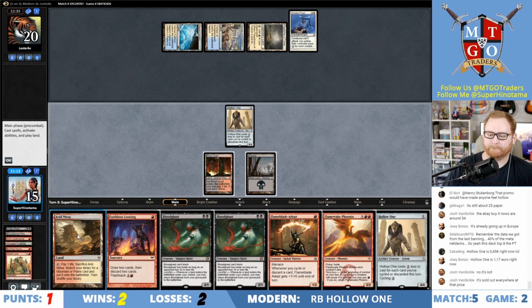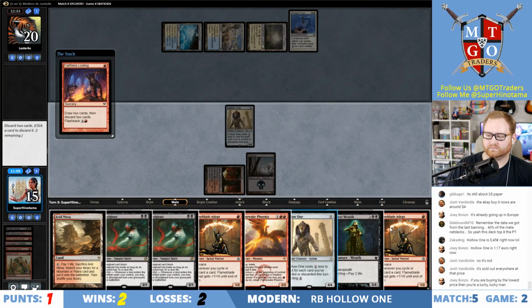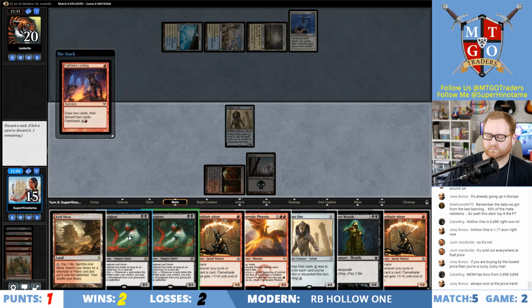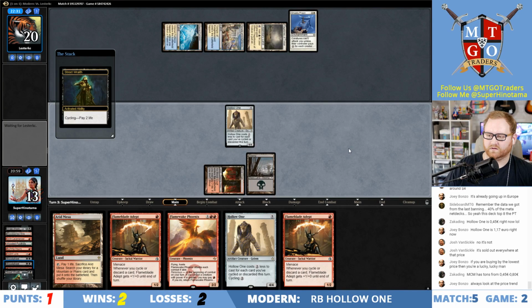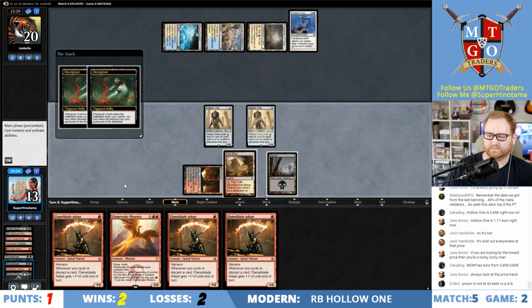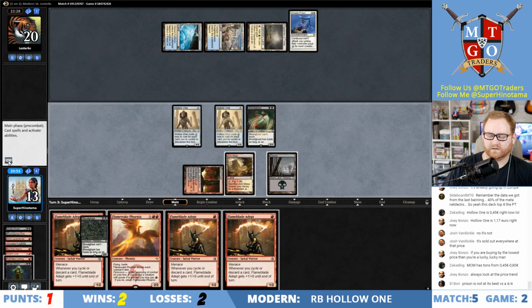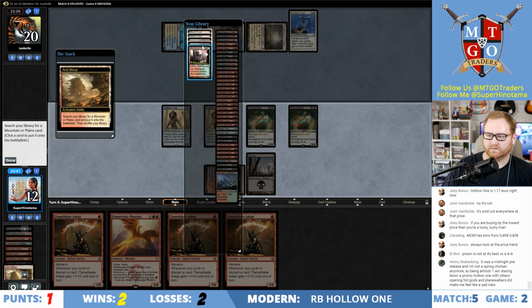Another Hollow One here. Let's go Faithless Looting. Get rid of Bloodghast. Go Street Wraith. Make a free Hollow One. Let's go Arid Mesa. Bringing back some Bloodghasts. Let's sac this. Grab a Mountain.